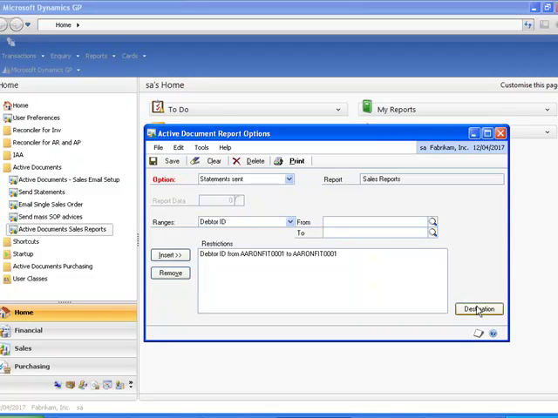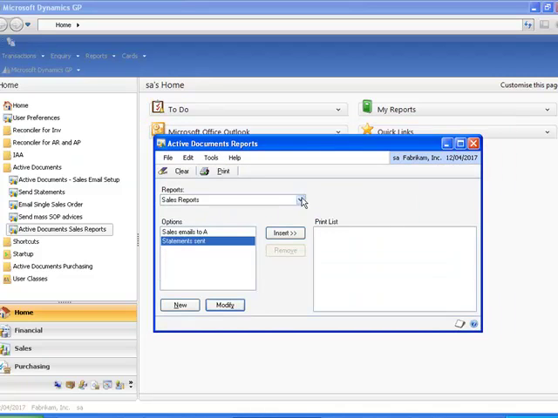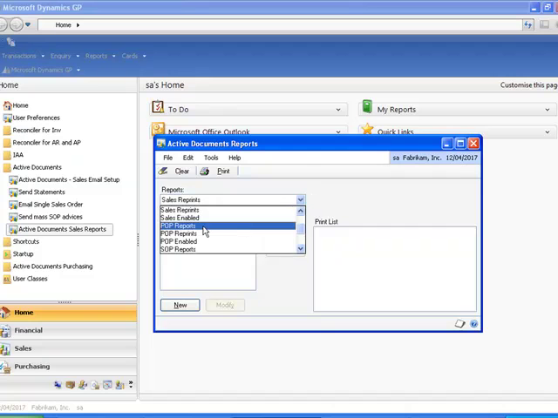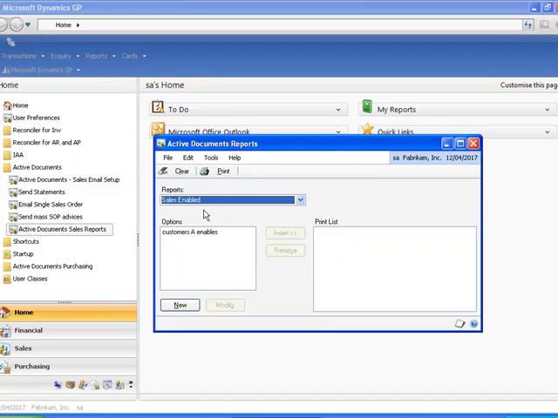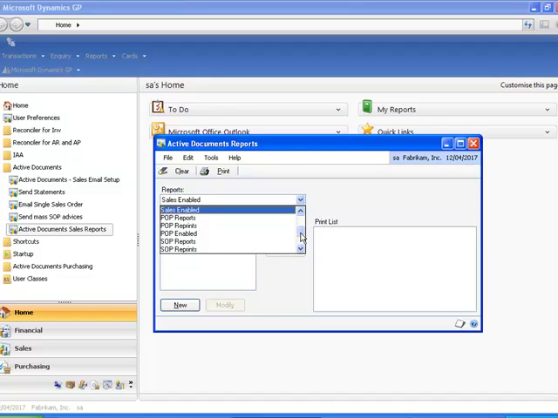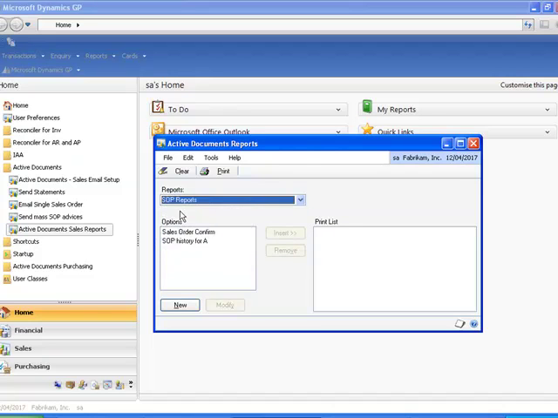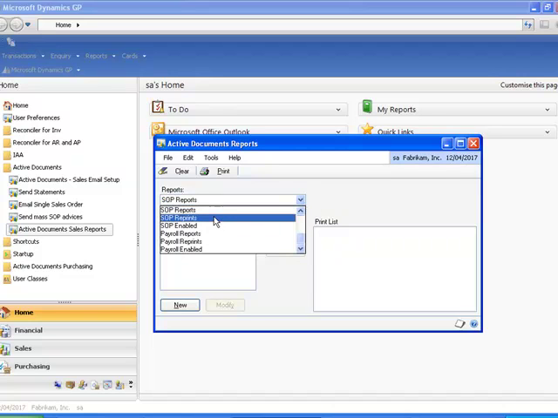We also have other options of reports. We can see the reprint, so this will give you the details of any documents that have been sent out to your customer more than once. And Sales Enabled will show us all customers that have email addresses set up against them that we can send statements to via email. We have the same type of reports for SOP. So for our sales order advices, we can see details of every time a sales order has been sent out via email to a customer, any reprints, and also all customers that are enabled with an email address for us to send the sales order document through to.